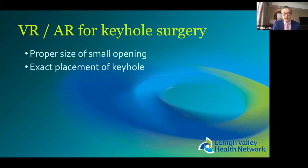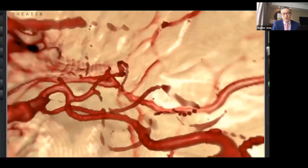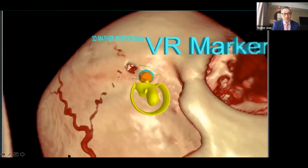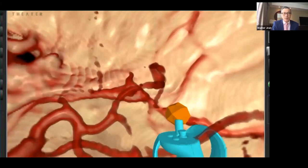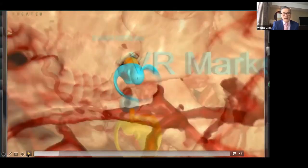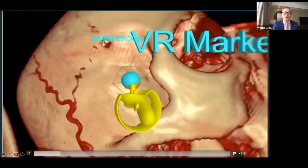The way VR/AR assists in keyhole surgery is really about placing the keyhole in exactly the right place and right size so you can operate safely. If the keyhole is not placed properly or is too small, it becomes dangerous. For example, with a clinoid meningioma — an Al-Mefti Group 2 meningioma — I drill inside the skull outward in VR, so I know exactly where to place the burr hole for the mini-pterional craniotomy. I can visualize the sphenoid ridge while drilling to confirm correct placement.